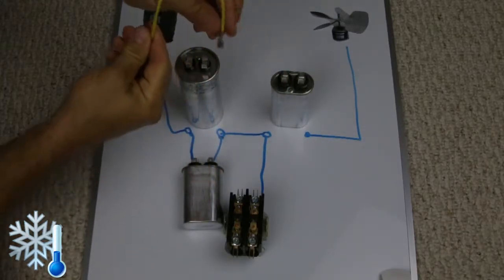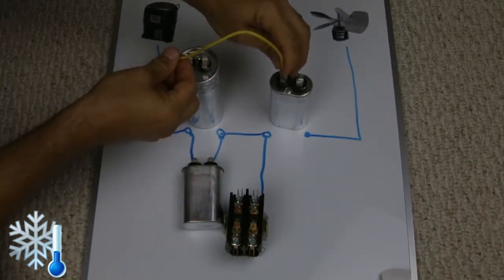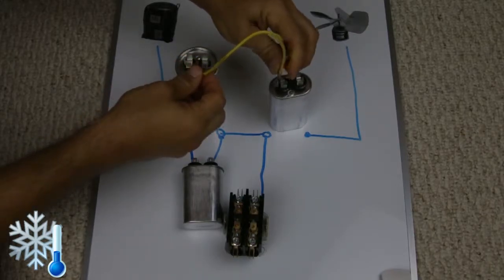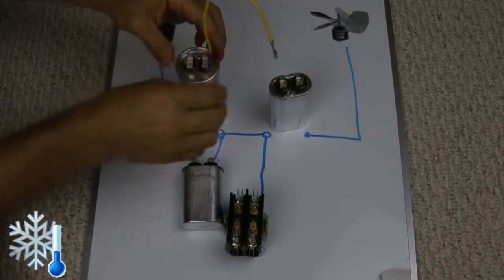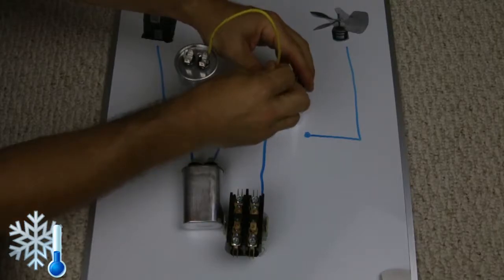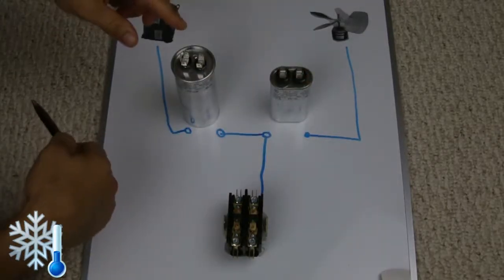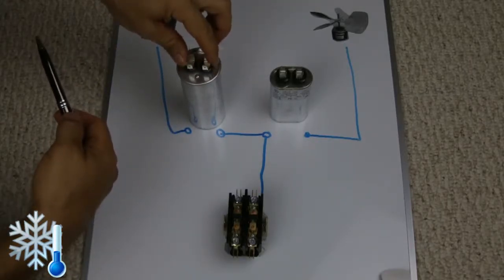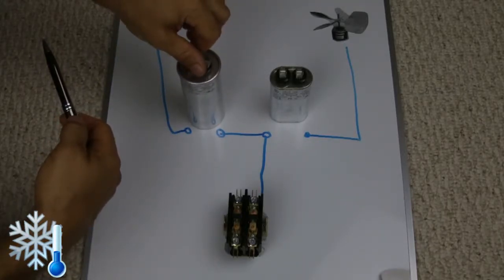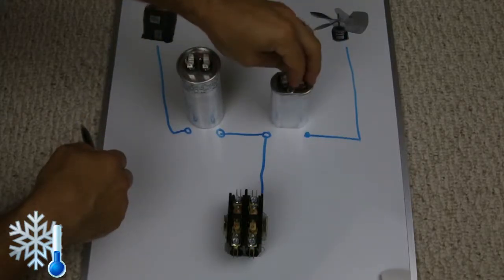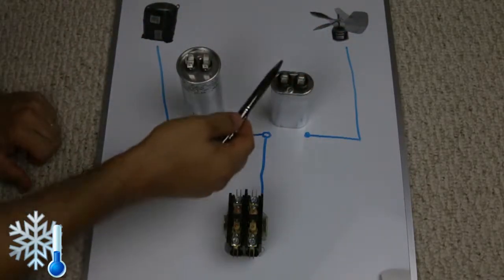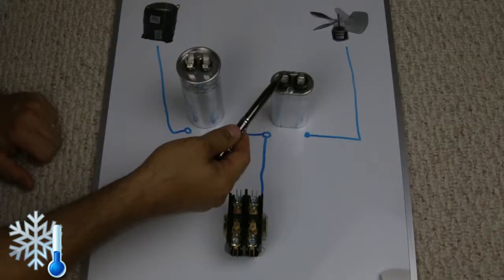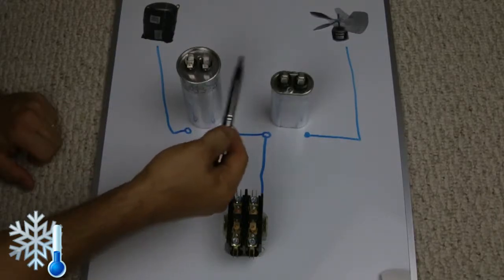It doesn't matter how you put it. Every single capacitor has only two leads so either way you'll be just fine. You connect to one of them and use the jumper wire to the second one, then you connect the second lead toward the fan or vice versa toward the compressor.